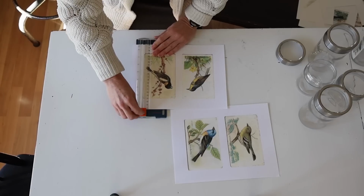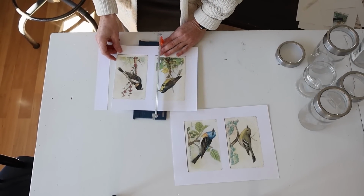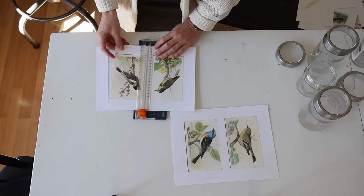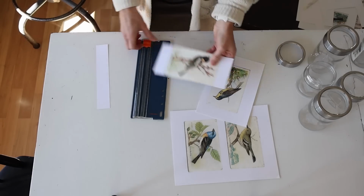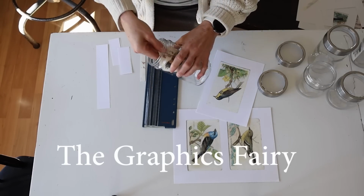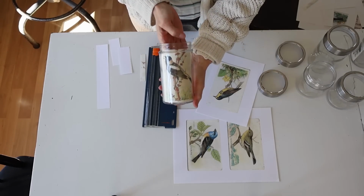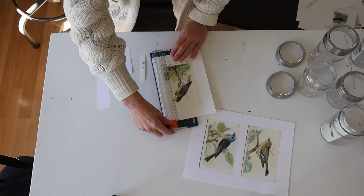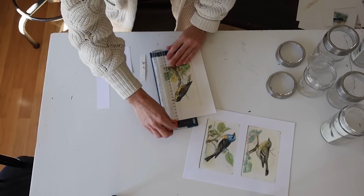These 6 jars that I picked up at Hobby Lobby, I do have a plan for them. I saw on Pinterest how people sometimes put vintage photos inside jars, and I really like that look. So here I have some bird pictures. I actually got these from the Graphics Fairy, and I'll link her website down below in my description box. I often go to her site for anything vintage or French country, shabby chic related. I think these are gonna look adorable in here.